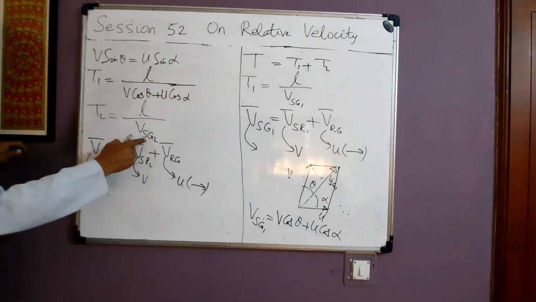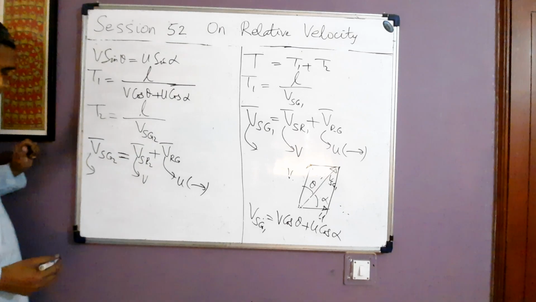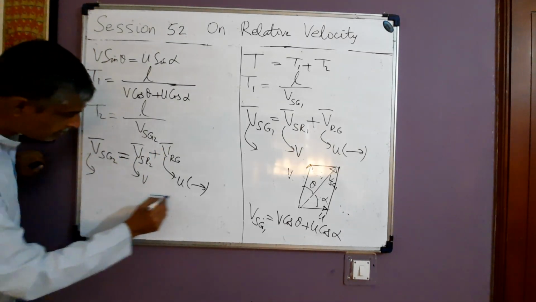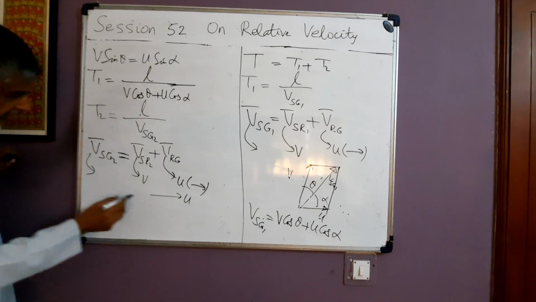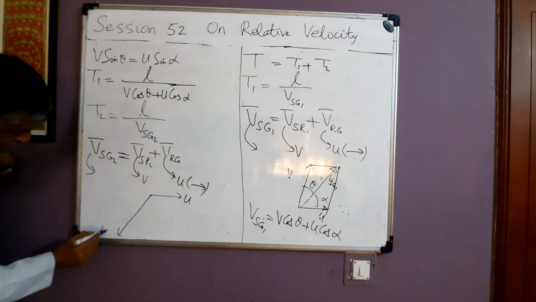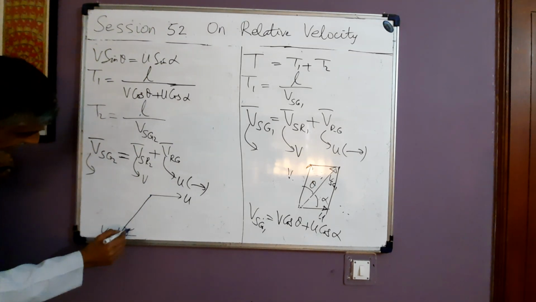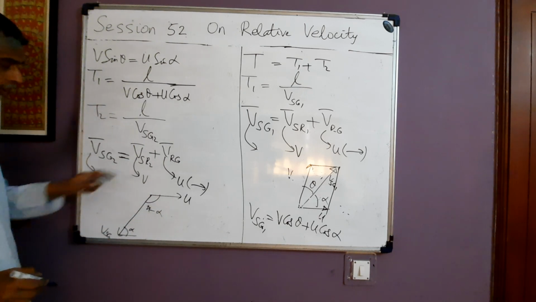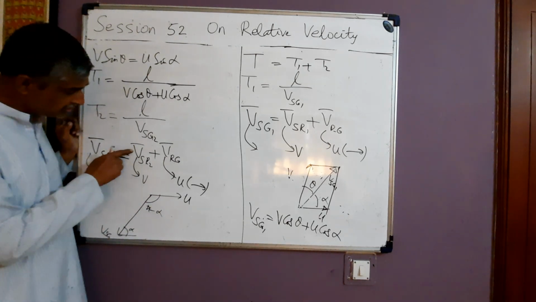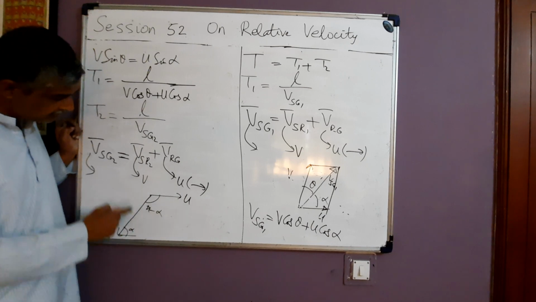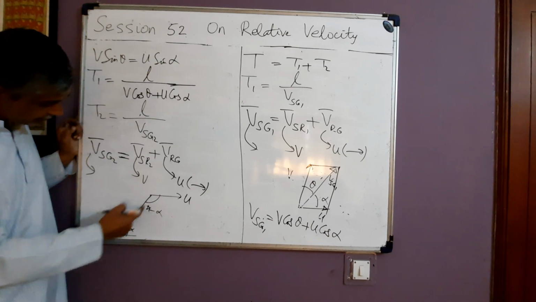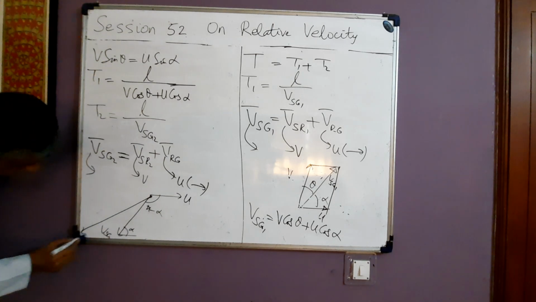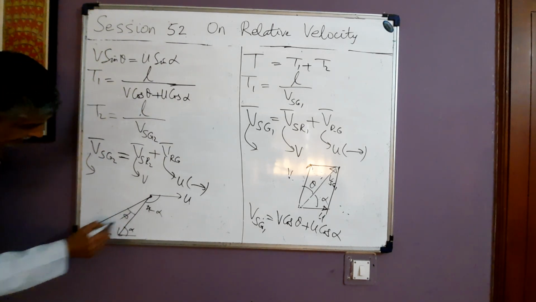So now to know VSG2, we draw the vector diagram. We draw the arrows of these two vectors with the tails coinciding. VRG is on this side, U. VSG2 is something like this. This is VSG2, and this is the angle alpha, so this angle becomes the interior angle, pi minus alpha. Now we draw the arrow for VSR2 with its tail coinciding with the tail of these two vectors, on the side of VSG2 not containing this. That is, VSR2 should be something like this. Let us call this angle phi.